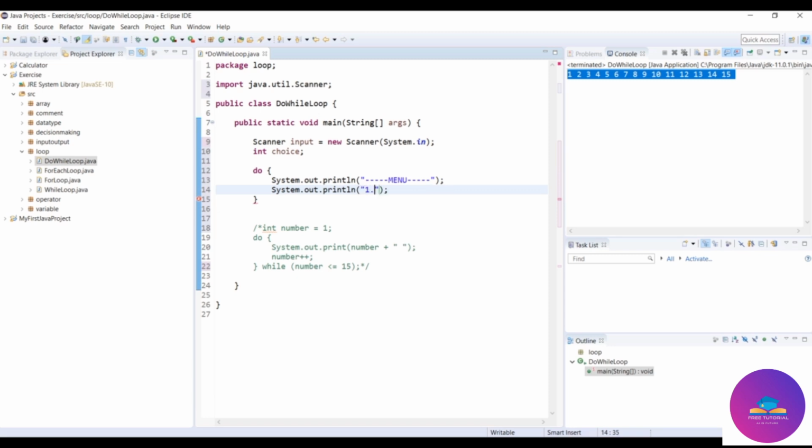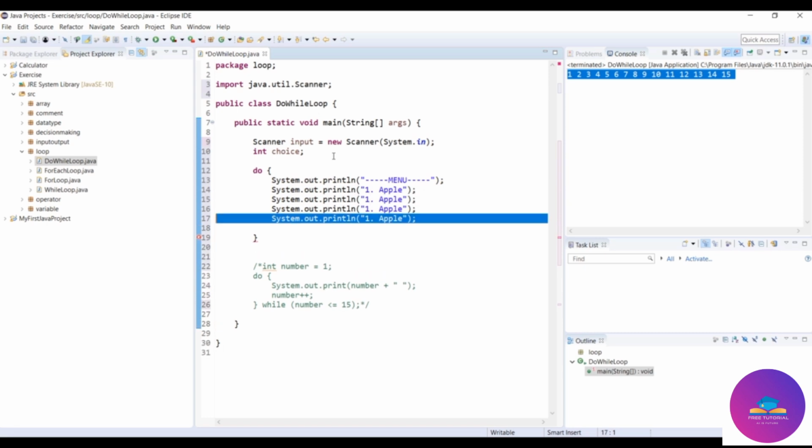So the first option of the menu is apple. Second is banana. Third is orange. And the last option is exit.